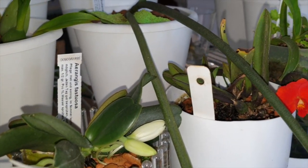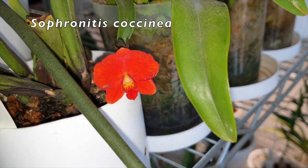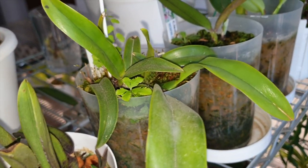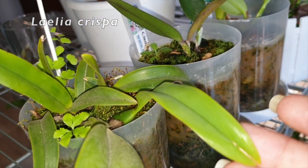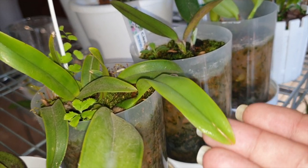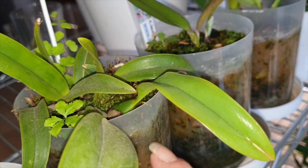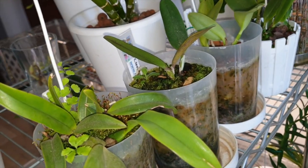After this indoor tour, my Sophronitis coccinea plume is going to be nipped off so that my coccinea can recover. Here's Lelia crispa — took a year to mature this growth. Now I'm waiting for the roots on this growth because it's still not fixed and stable in the pot. But the orchid hasn't deteriorated while growing this new growth, so whatever small roots I had when I potted it up were functioning and they did their job.